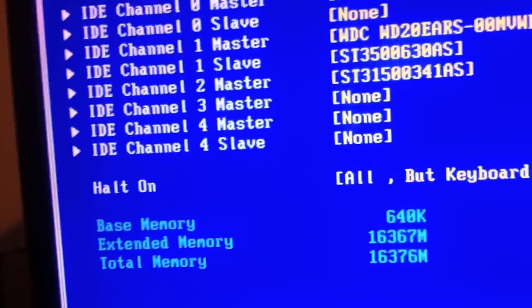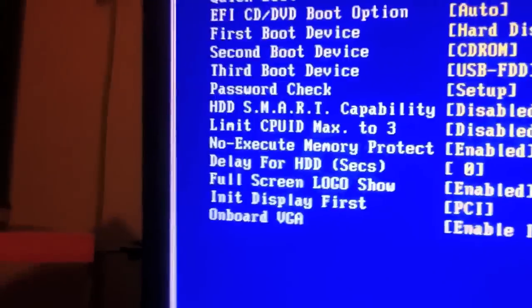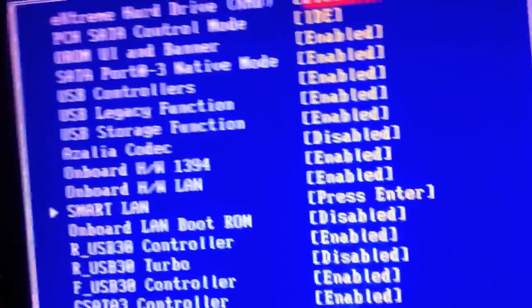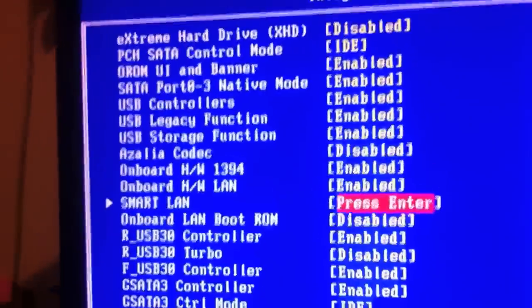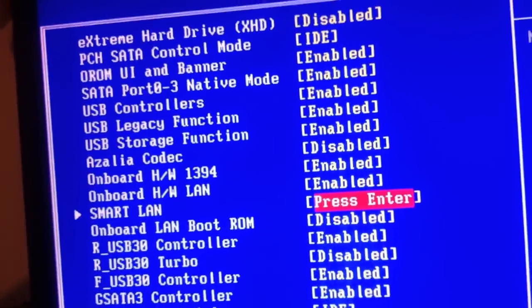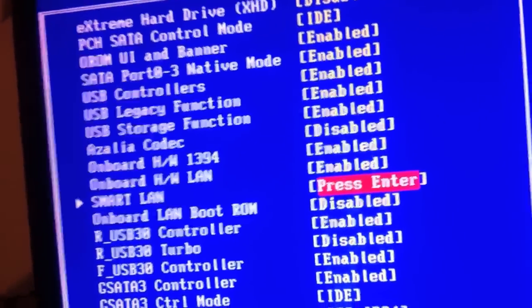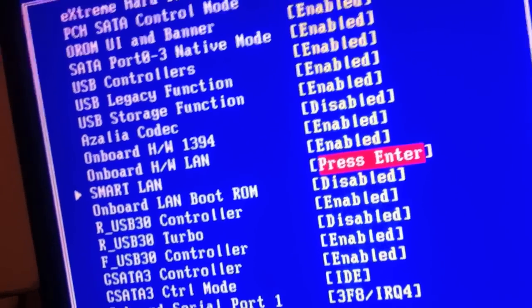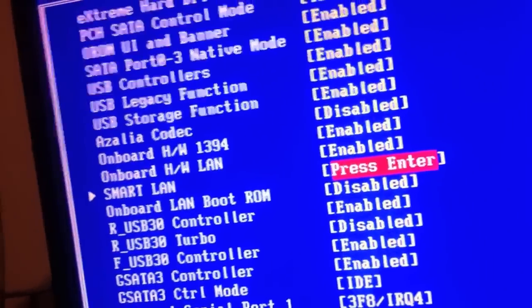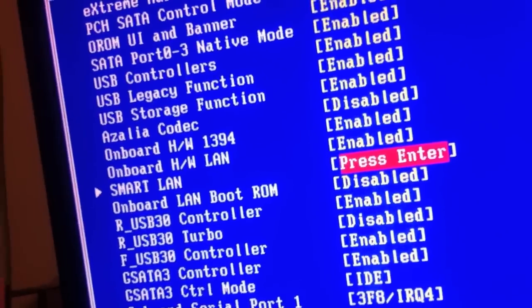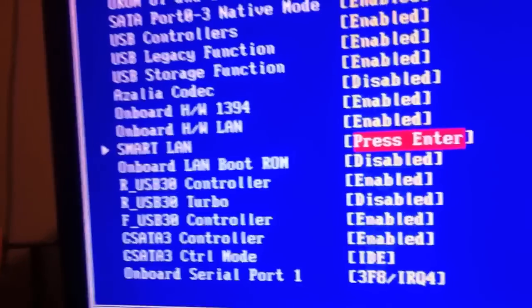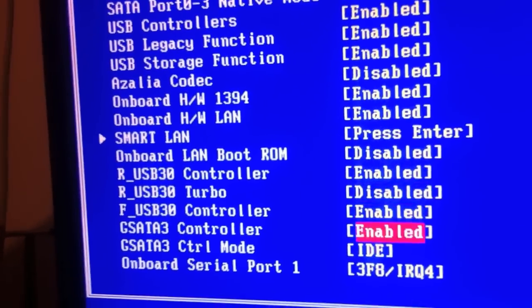Okay, you want to go back into your advanced BIOS features. You want to basically disable, I don't know if you guys are using it, I'm not using onboard audio, I never do. I use a different audio card. I'm using the M-Audio 2496, which I've loved for 8 years now, and I haven't changed, so there's no reason for me to upgrade. So I've disabled the onboard audio and the onboard video card, because I'm not using them.